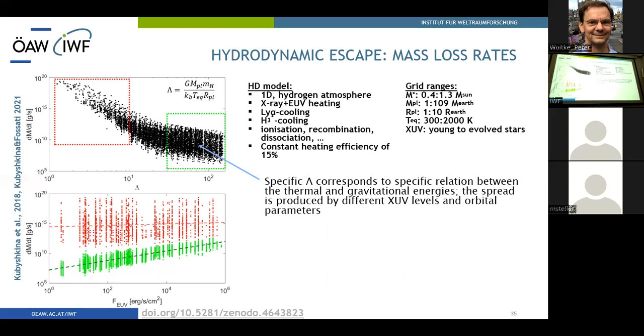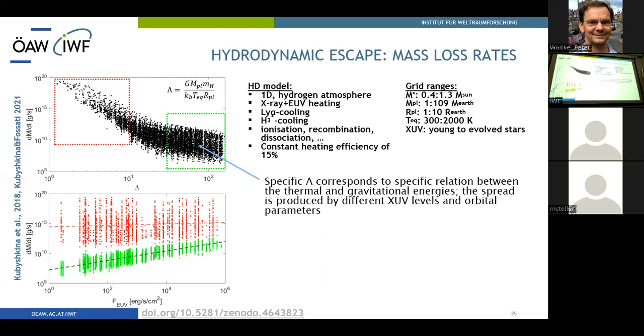On the left, it is dominated by low mass planets, the hot ones and the very inflated ones, so massive atmospheres on relatively small cores. The atmospheric mass loss rates decline quite steeply with increasing gravitational potential and with decreasing thermal energy. While for planets on the right, which are mainly the more massive, more compact and cooler planets, the dependence is much more moderate.